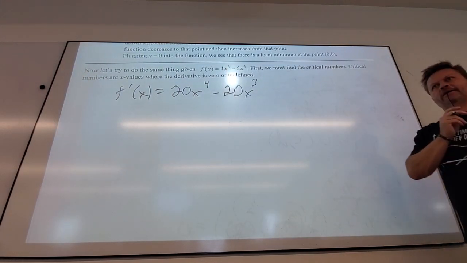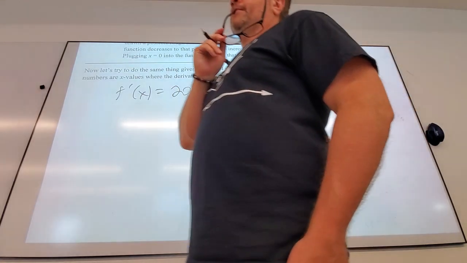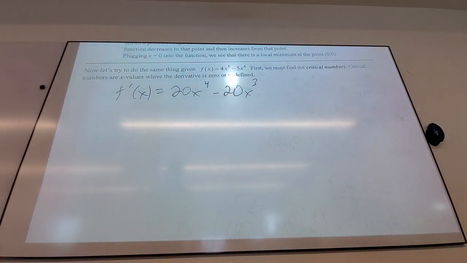It's almost like past Jeff is trying to be nice to us. Because can you guys see right now, is there anywhere that it's undefined? What kind of function is that? Is it rational? Is it radical? Is it probably some other type of function? Potentially, yeah, polynomial. So this is a polynomial.